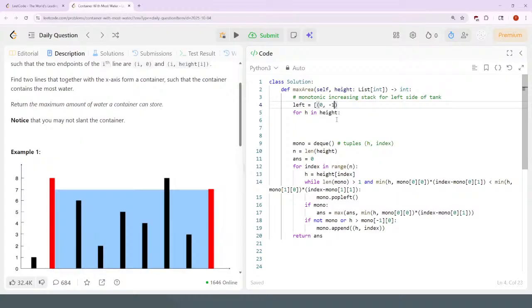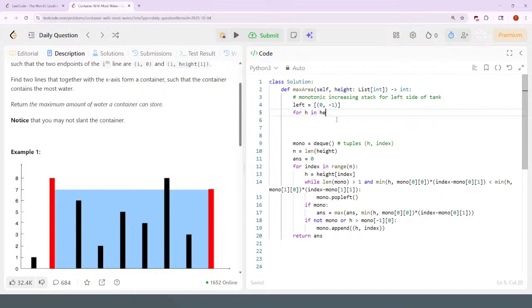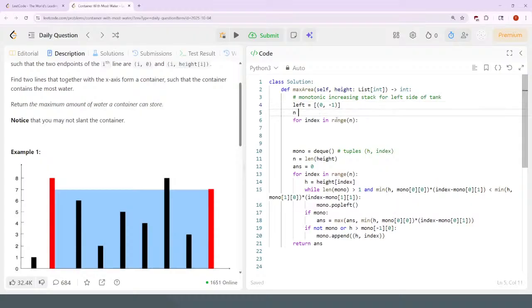Or 0, -1, something like that. So for every, I actually do need to know the index. N is the length of height. H is the height at this index.